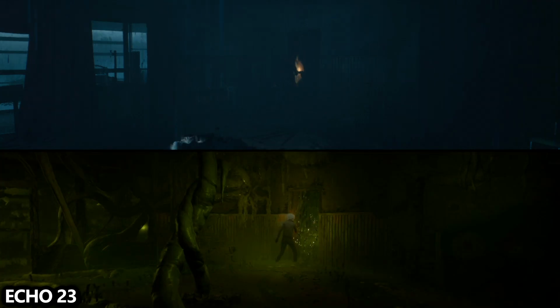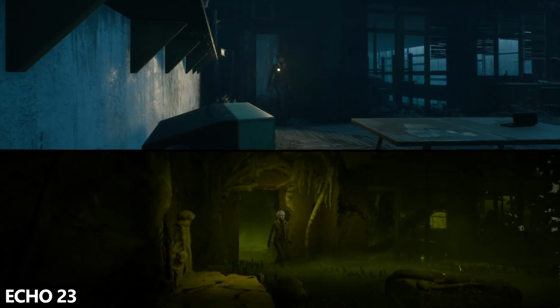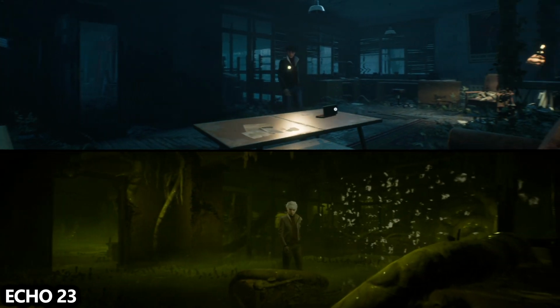The first one being an echo, which is on the pencil case on the desk in front of us as soon as we enter.